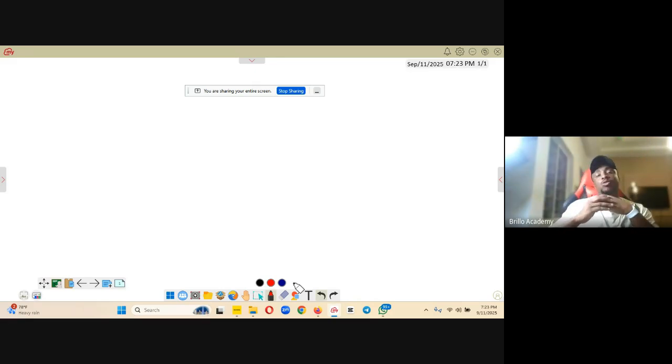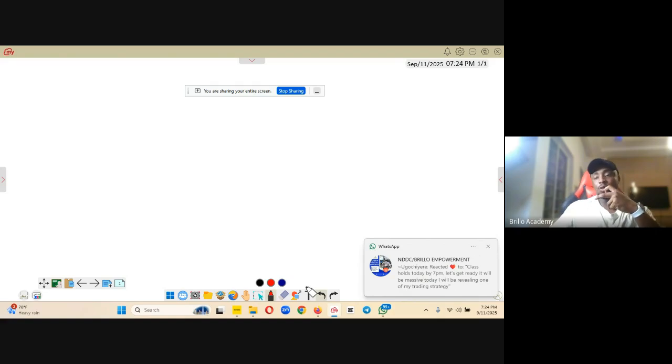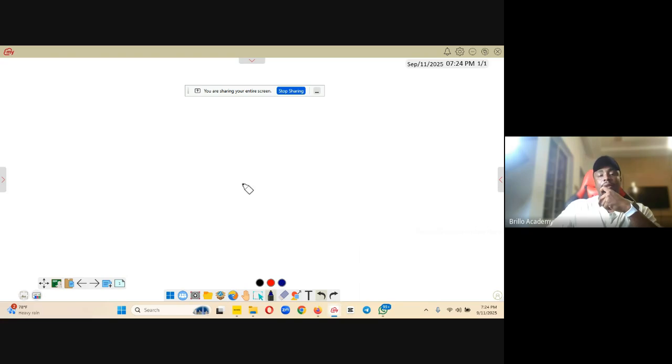The first one we are going to be looking at is known as the hammer, or let's say pin bar or bullish pin bar. So let's look at the hammer. A hammer is a bullish reversal candlestick pattern. Take note, it's a bullish reversal candlestick pattern that, if you spot it on a support zone, can tell you that the market is likely to buy. This is what a hammer looks like. It looks like this.